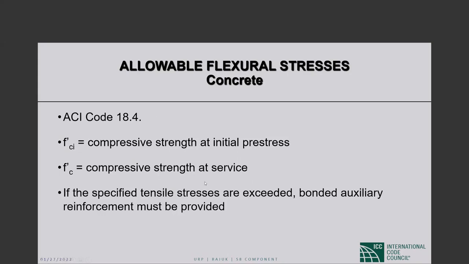So SEI gives us, as I mentioned, the limit, very important, okay? This kind of stress limits are not in the regular reinforced concrete in the SEI code. They are only in pre-stressing because of the fact that pre-stressing can drastically change the stress situation depending on the support condition and the eccentricity. So if the specified stresses are exceeded, SEI asks us to use bonded auxiliary reinforcement. We must provide additional steel reinforcement, which is mild steel, which is supposed to supplement the pre-stressing steel, and it's supposed to address all these unintended stresses that we need to control in pre-stressed members.